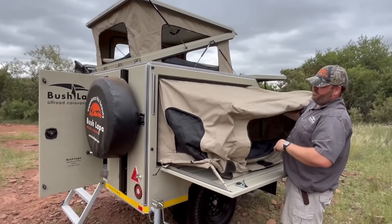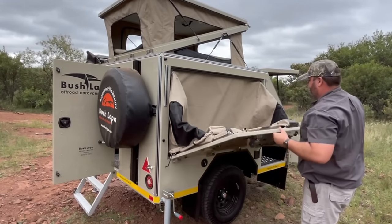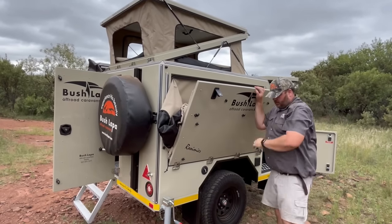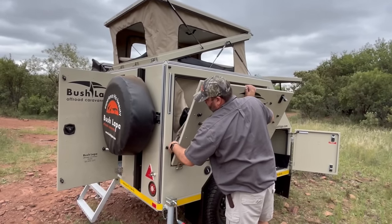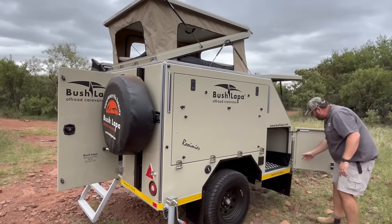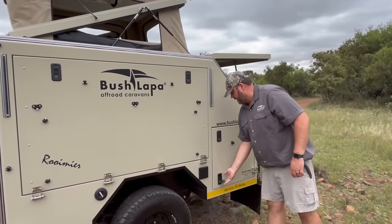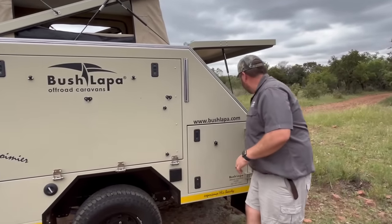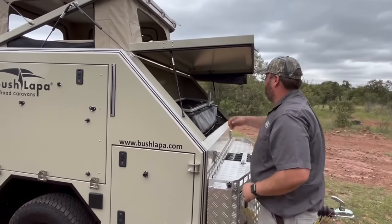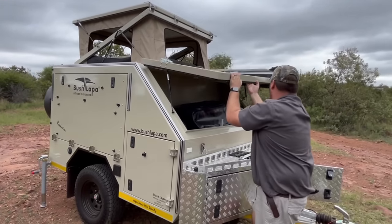Okay, pull on your legs. They fold up to the center. Take all three of them together. Lift up your panel, just make sure you have no tent sticking out. So it's going to stop the rubber from sealing or damage the tent perhaps. And fold it closed. Close this door while we're here. There's your storage compartment.